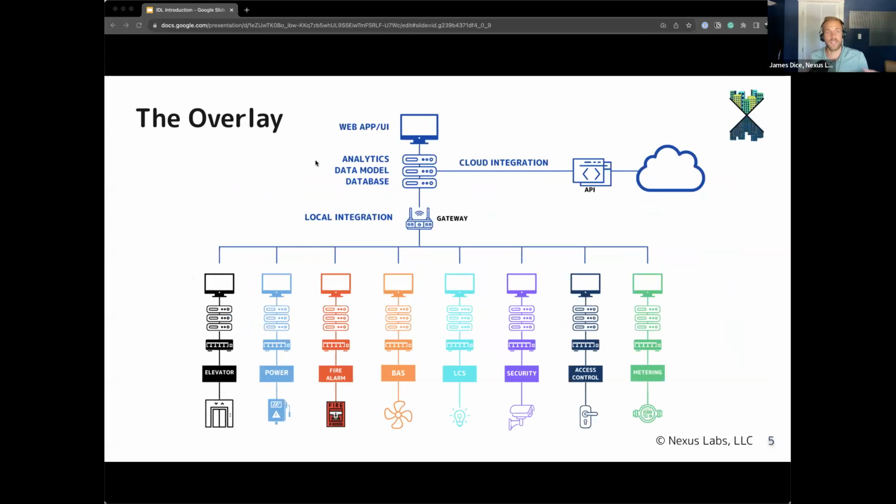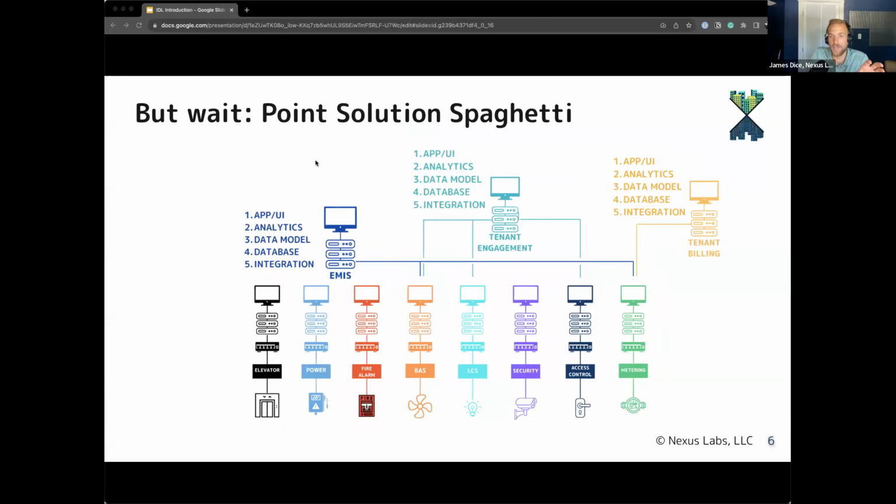And so practically speaking, smart building solutions need to solve the silo problem by integrating with existing systems in the portfolio, enter overlay software, right? So this is really phase 1 of smart buildings. An overlay kind of sits on top of these existing systems and allows access to data and functionality from those underlying systems. But solving individual problems with separate overlays ends up creating what I call point solution spaghetti. You have a bunch of different applications, hoping to glue them all together in some way. You have a bunch of different user experiences that aren't integrated in any way.